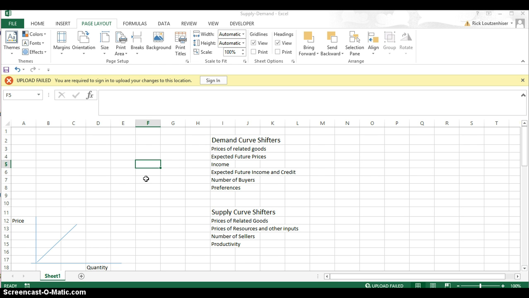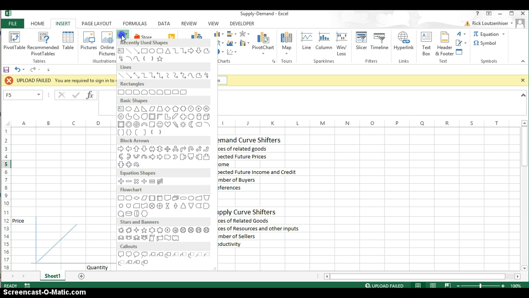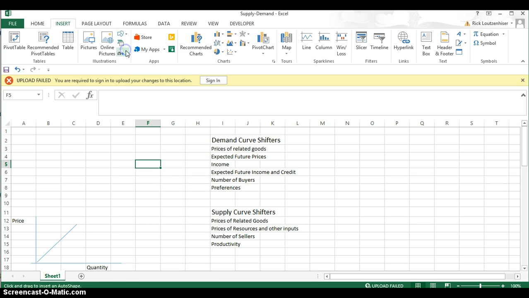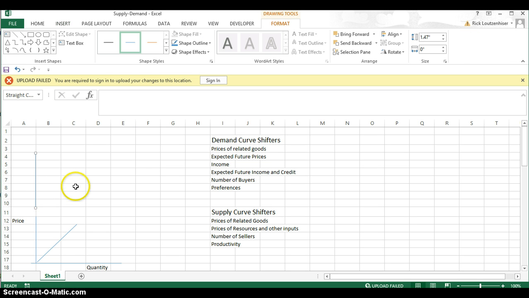But first, a review. We need to use the chart tool in Excel to draw a graph. So we'll go here. Right there's the chart tool. There's a line. If I pick that line, I can put the cursor right there. Hold the shift key down and pull that line down with the left click on my mouse. And to do the right one, I hold the shift key down and left click on my mouse. I pull it across there like that. And I've got my axes.